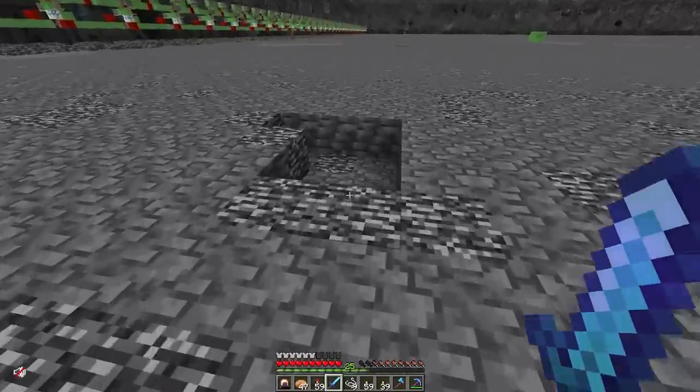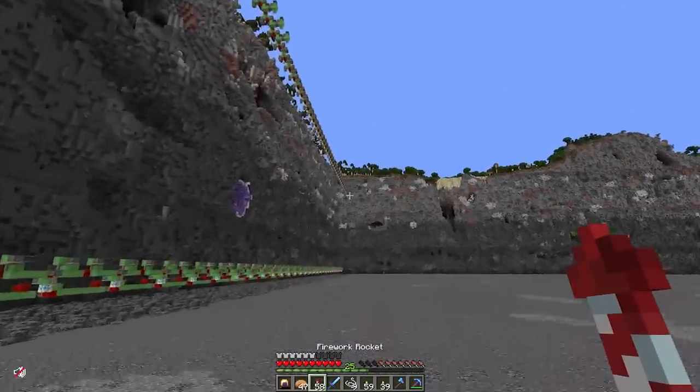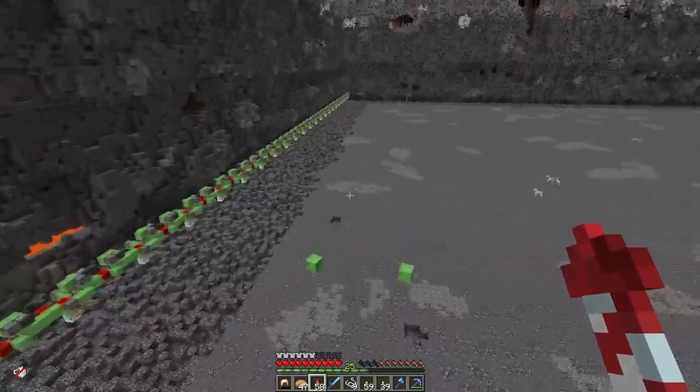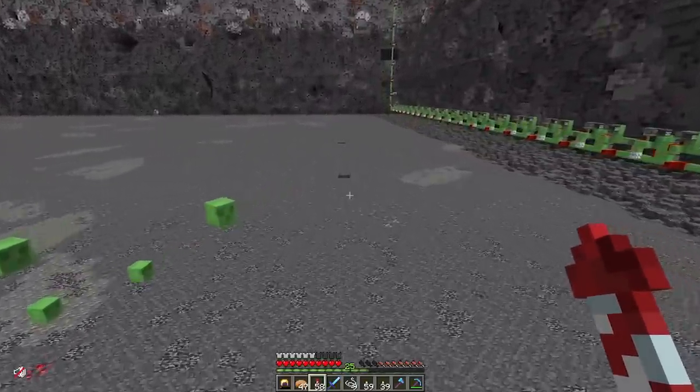What is not a motivational factor is this. Look at this. Last episode, we did all this effort to create this perfectly flat floor. We decided to fill it in. Now I come here. There's holes.